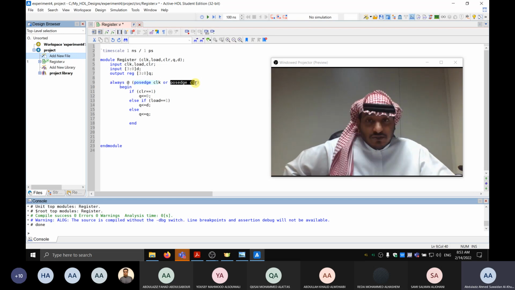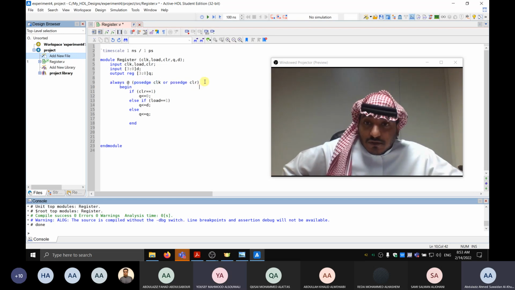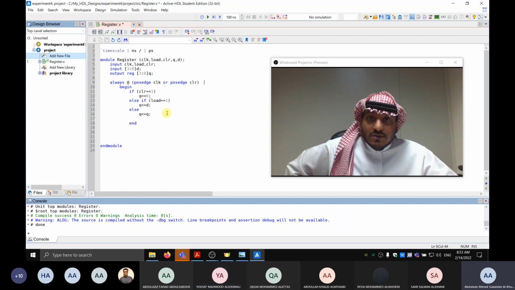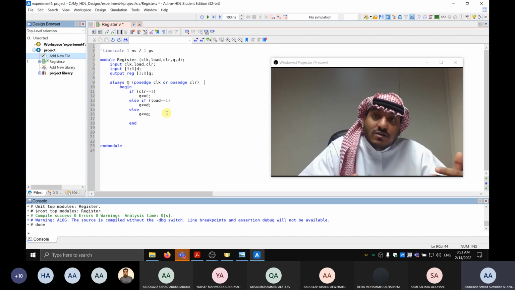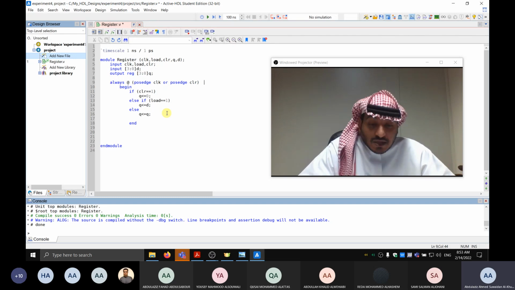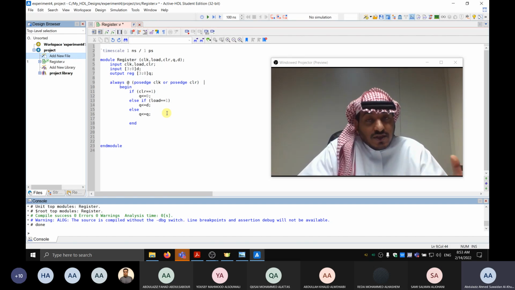Any other question? Yes, Yusuf? Doctor, why did you choose clear, not reset? It's up to the system. Some systems make the value of 0 as a clear. Like I want to use a clear and I want to format the memory to make it 0. Some other systems want to make it 1 as a format thing. I want to make everything a value of 1 as a type of formatting.